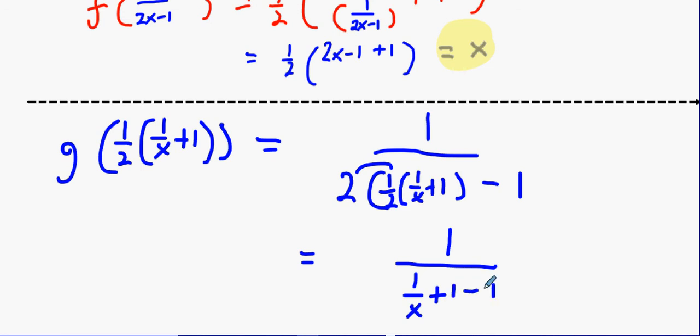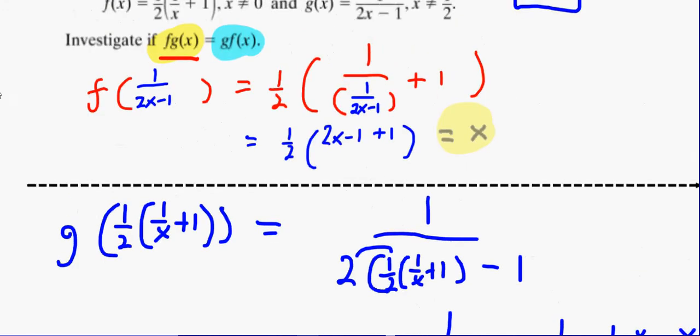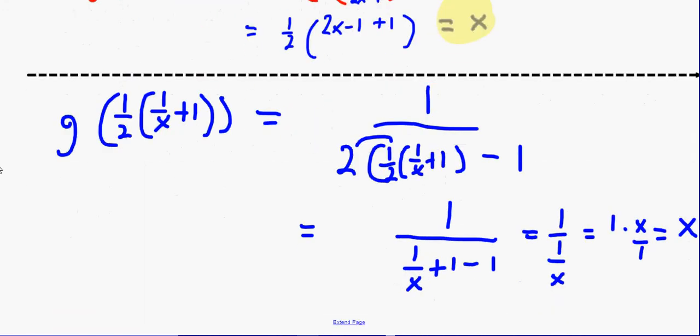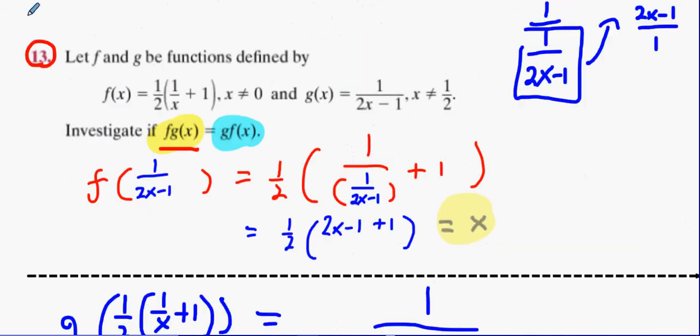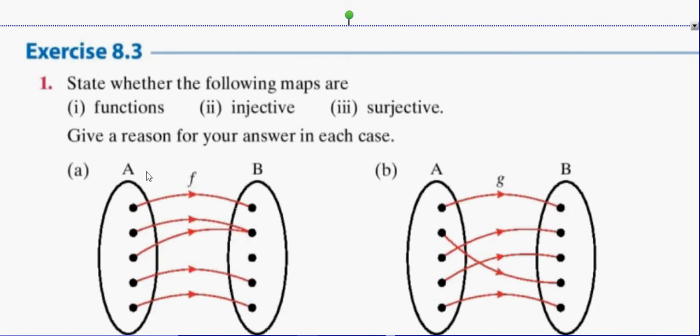And the plus 1 minus 1 disappears. Now we're left with 1 over x. And what do we do with the 1 over x? Bring it up, turn it upside down, multiply, and both answers are the same. Did the question say investigate if or show that? Investigate if. So it might be different. Is that alright? Who got that one now? Alright, and that's us from this exercise.